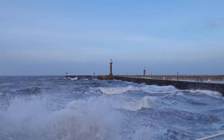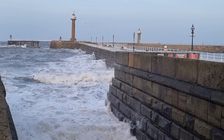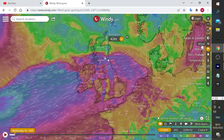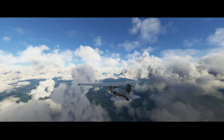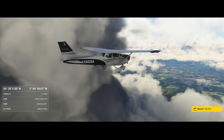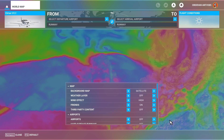An amber weather warning has been issued by the United Kingdom's Met Office. Storm Dudley is building up pace in the northeast, as you can see right here. Currently, wind gusts of 42 knots — not too bad perhaps, but they are picking up pace, so I thought it a perfect time to jump into Microsoft Flight Simulator to test out the new live weather changes, which are a part of Sim Update 8, currently in beta.